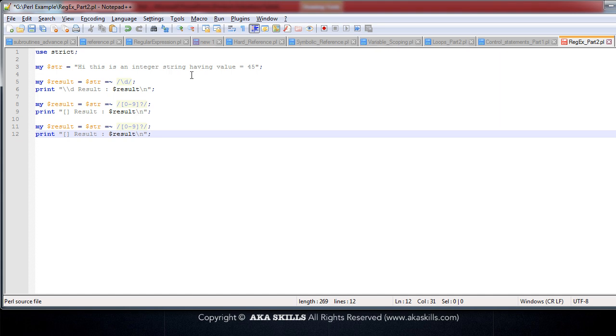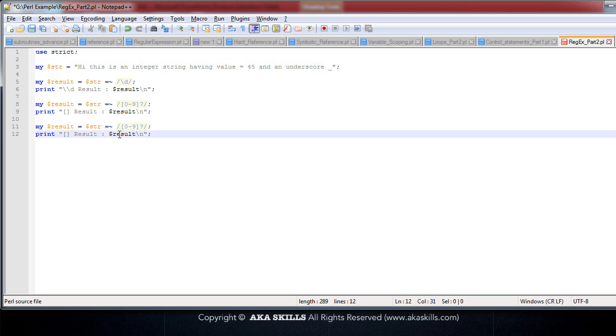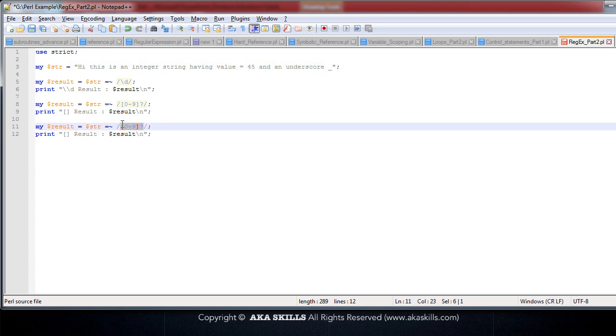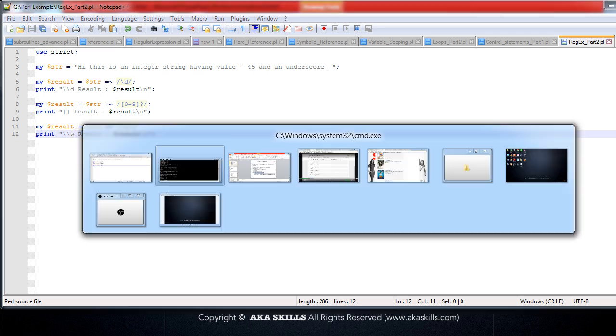So I would say here, hi, this is an integer string having value 45 and an underscore, something like this. Now what I'll do is I'll replace all of this with a \w. And we'll see how exactly this works in this particular case.